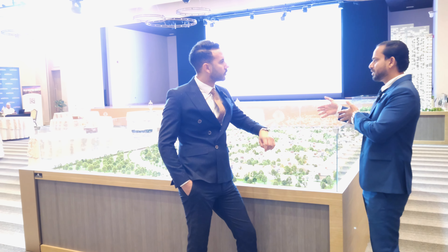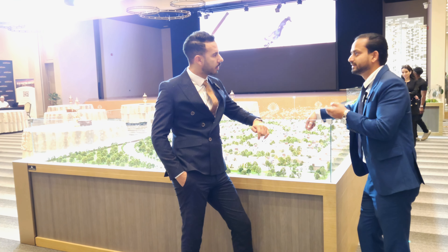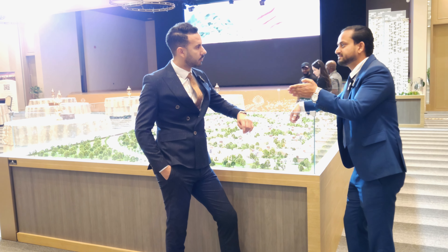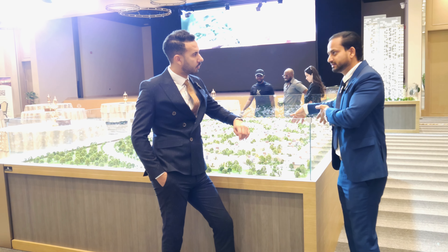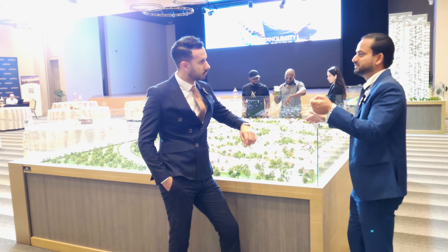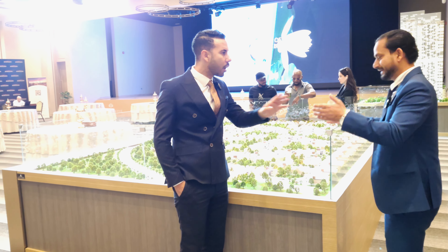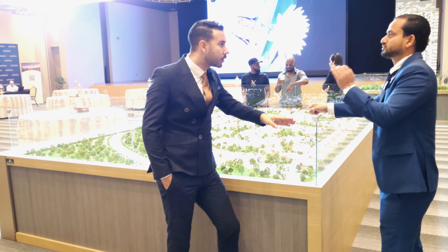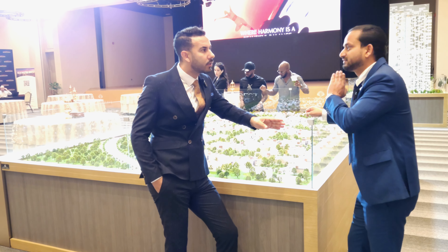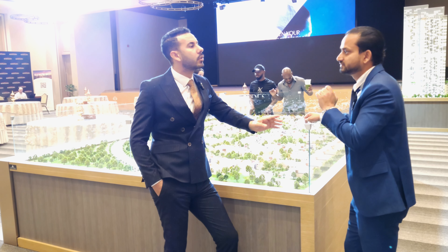I hope you know about the location — it's very easy. Do you know about the Global Village? Yes, exactly, Global Village. After that there is Falcon City, and after Falcon City, the Shubha Reserve is there. It sits on two major highways in the same parallel line: Sheikh Mohammed bin Zayed Al Nahan Street and Sheikh Mohammed bin Zayed Road. It's almost 15 to 20 minutes to downtown — 20 minutes max if there's traffic, normally 15 minutes.